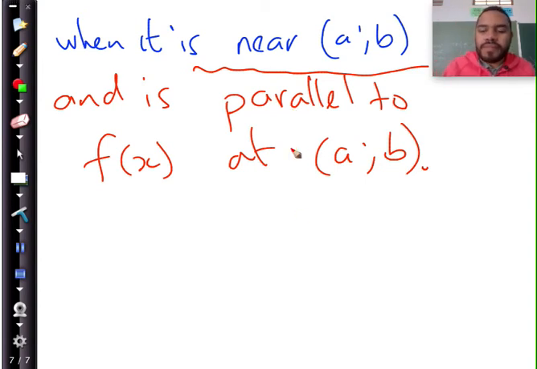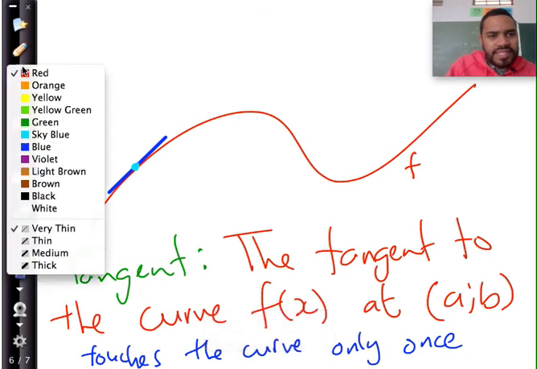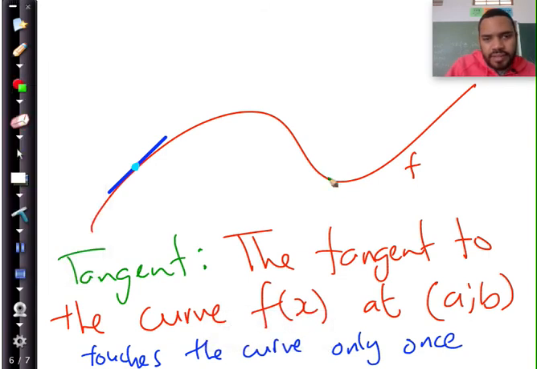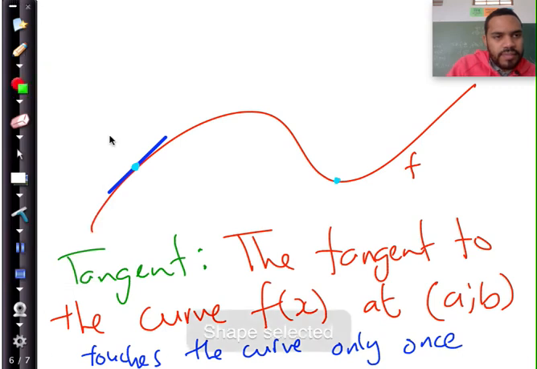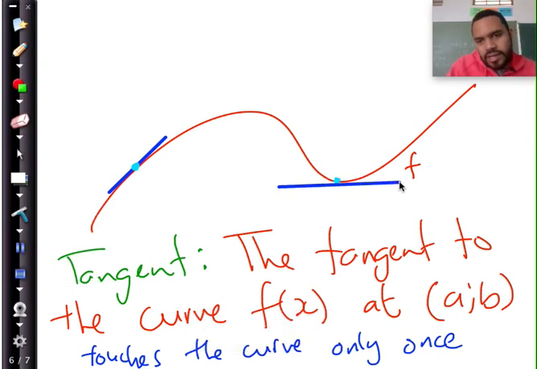Are we good? Now, I've got another question for you. This curve, this line here, let's take another point, and let's go with a line. I draw a line through that point. Do you see that there? How many times is it touching? Only once, at that point. Is this a tangent line? Okay, why? Firstly, it touches only once when it's near, and it has the same gradient as that point.